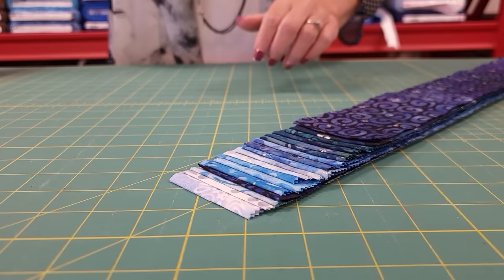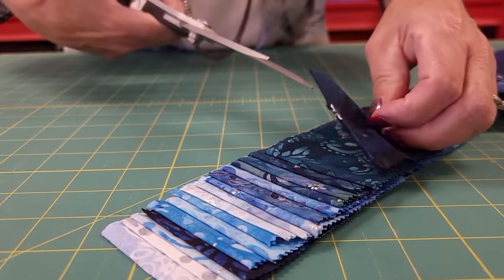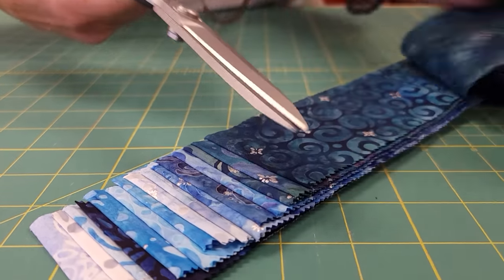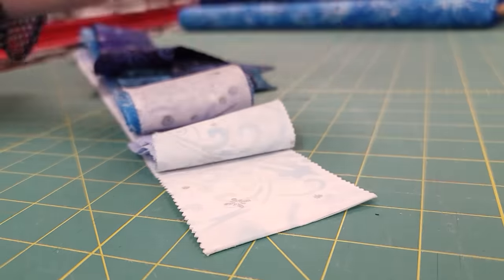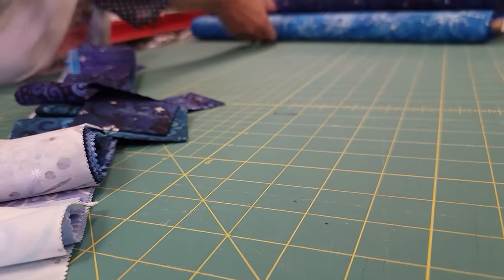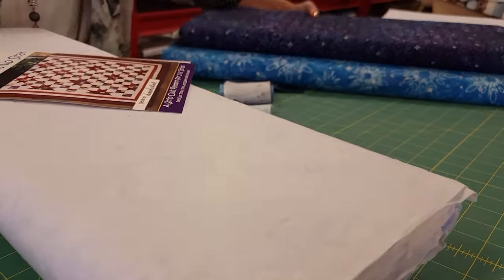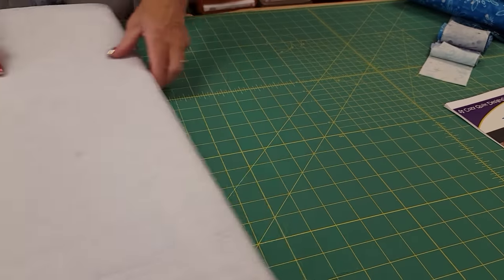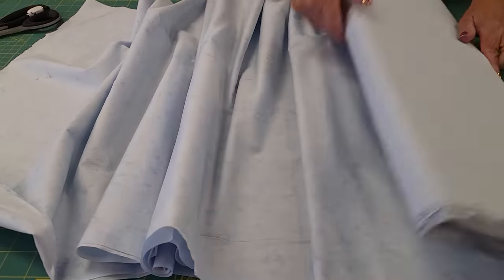Okay, those 18 should be great. And the only subcutting we're going to do is we're going to cut each one in half, so I'm splitting it right along the fold here. Those are all done. The next step is to cut out the background and the two star fabrics. I can't give you all the sizes because it's not my pattern, but Cozy Quilts patterns are always so easy to follow. I just love their instructions.